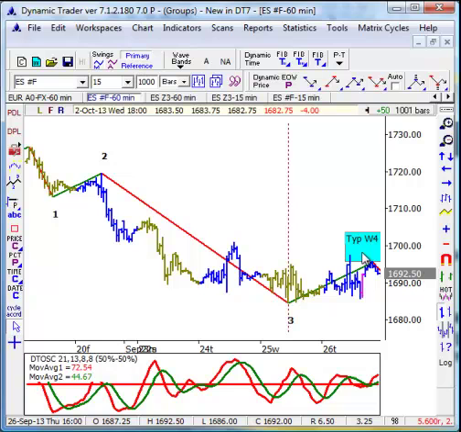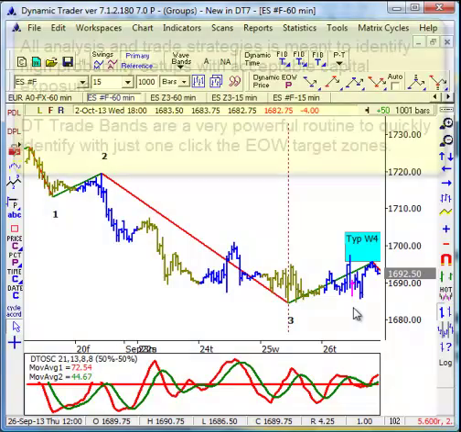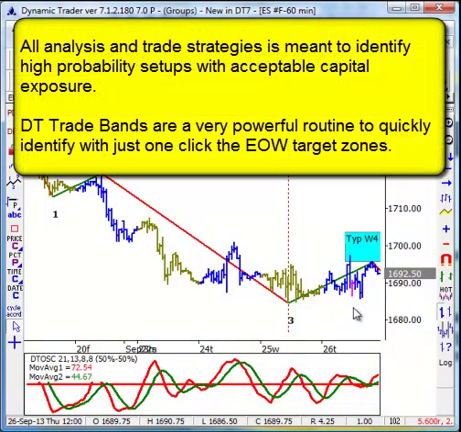But the point is, now we know that a market has reached the typical wave 4 time price target zone. We never know what the market's going to do, whether that's going to end up being the corrective high or not, but it gives us a high probability time price target to look at our other trading strategies to identify if this is the end of a correction.